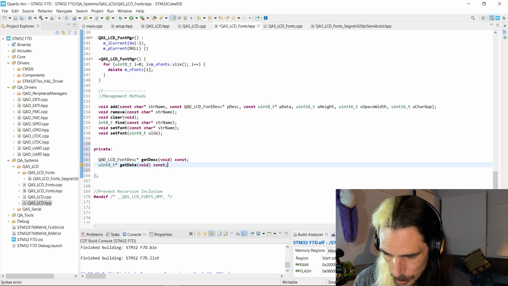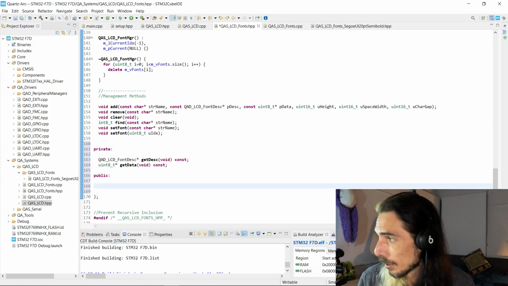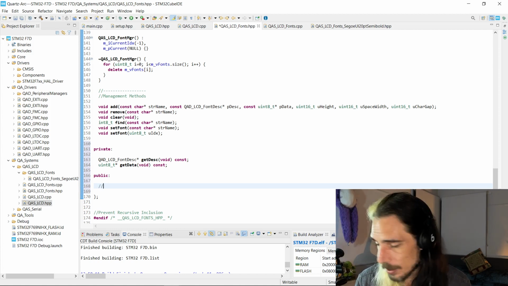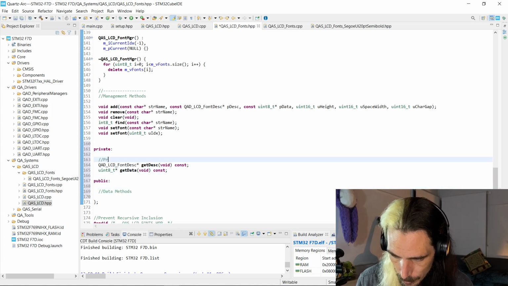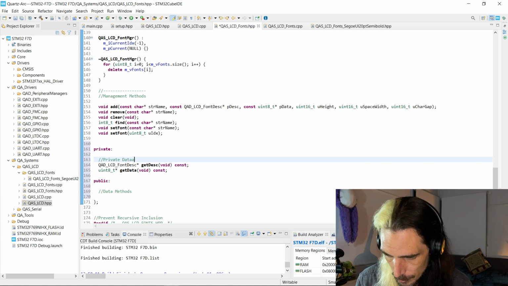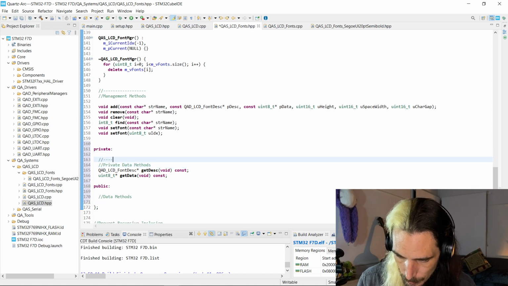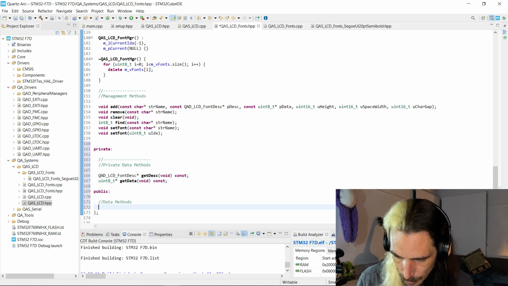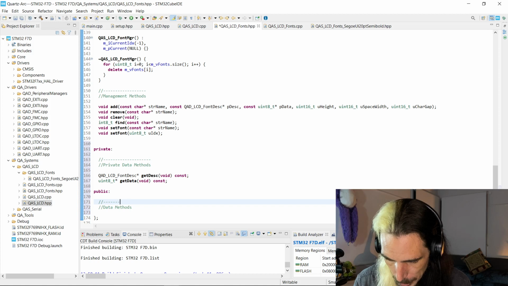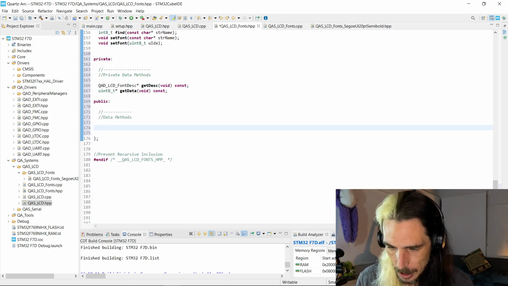That one will also be declared as constant. And label some of this stuff up a little bit so it makes it easier when I come back to get all of the commenting done.